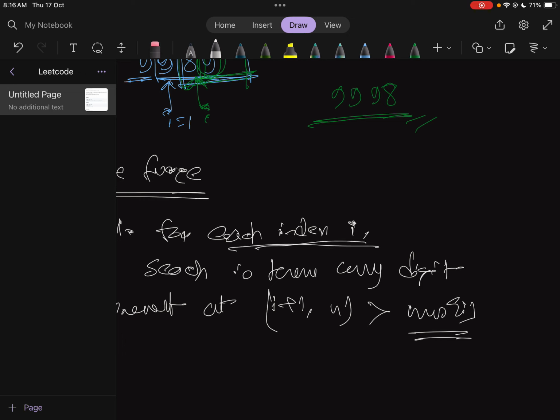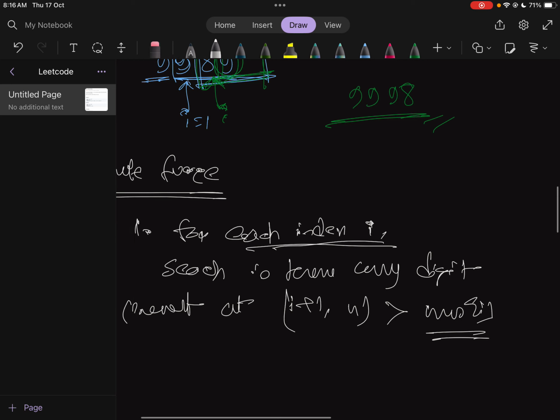For each index i, I have to find out whether at the right side, in the range i plus 1 to n, there is any digit greater than the current digit nums of i.